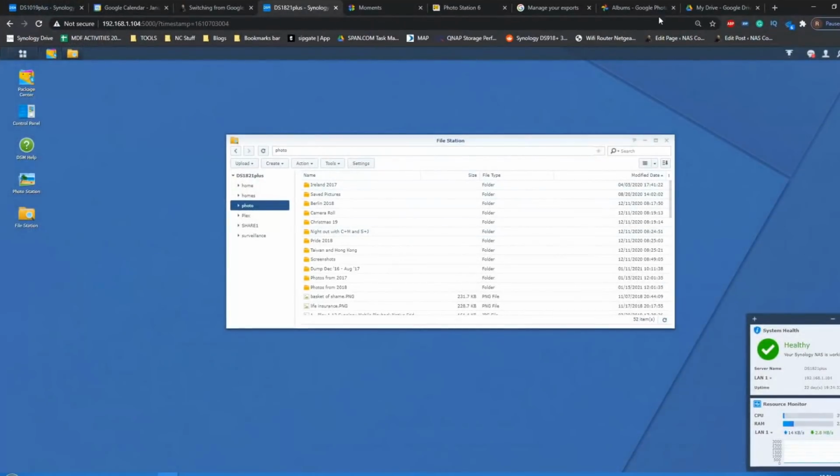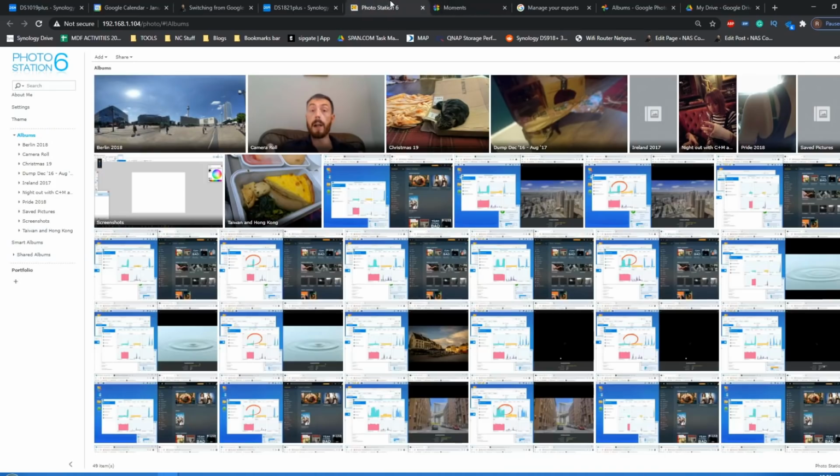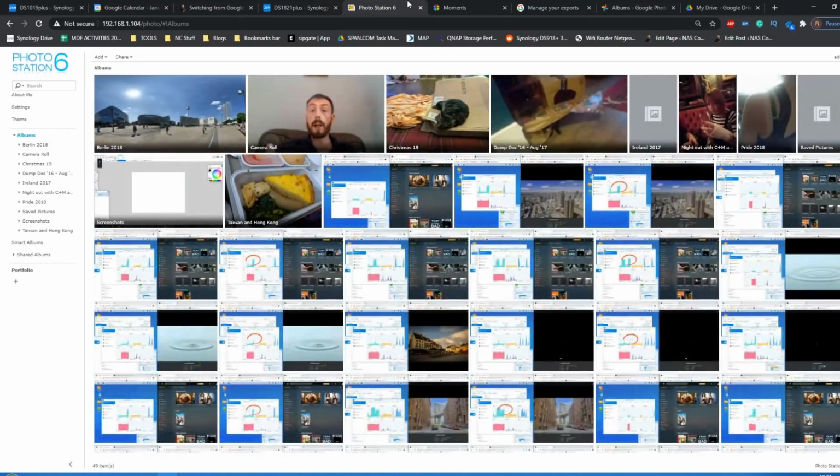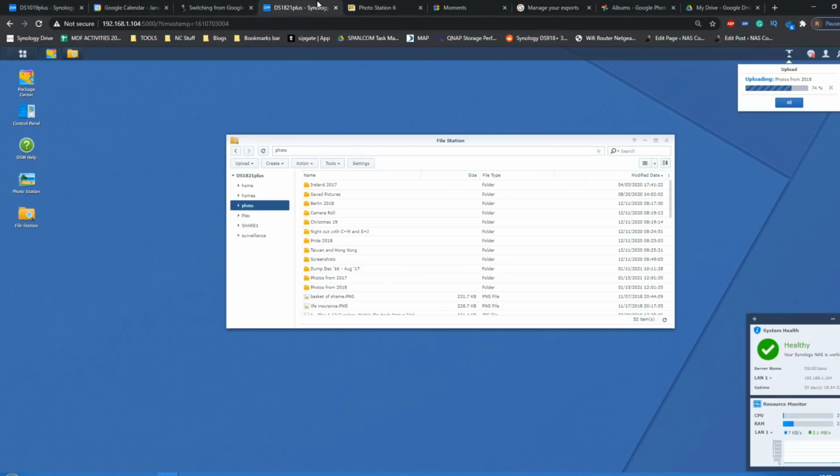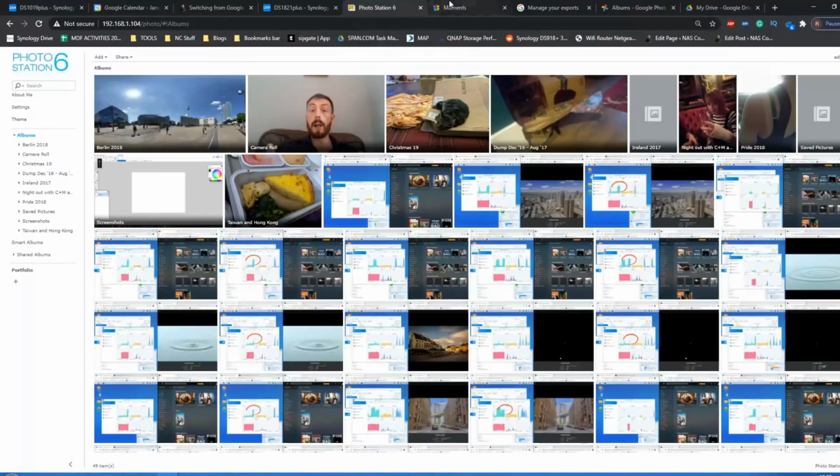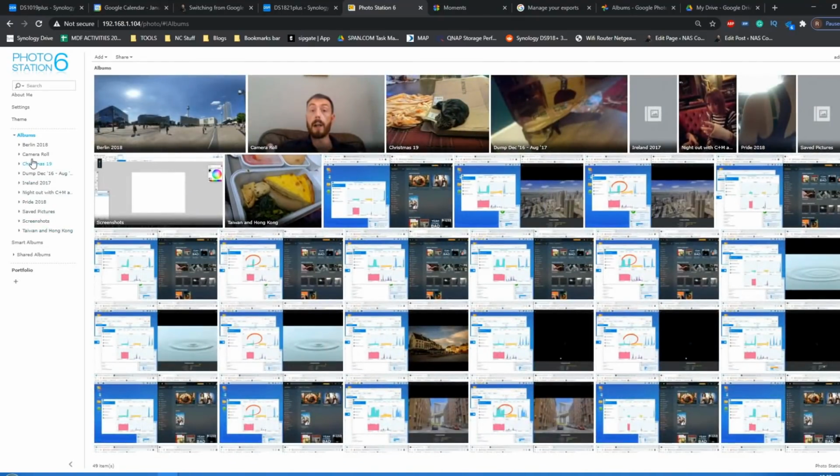And then it will slowly upload those files as we have them. So let's get that back on screen. It's uploading all the files one by one onto the NAS. If we go into Photo Station, we can see the albums on the left there. If we refresh that page, we will start to see some of those albums begin to appear as this folder gets indexed. From here, we can see that these photos are now going to be placed onto the different photo applications here on Photo Station.